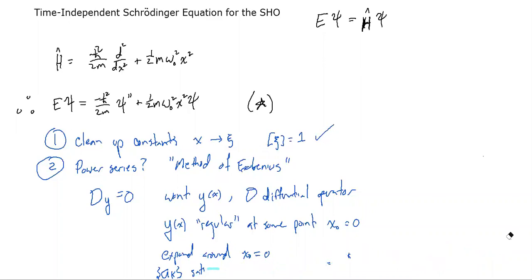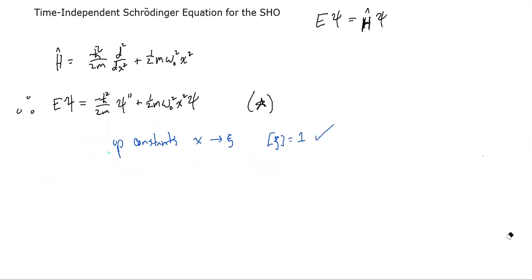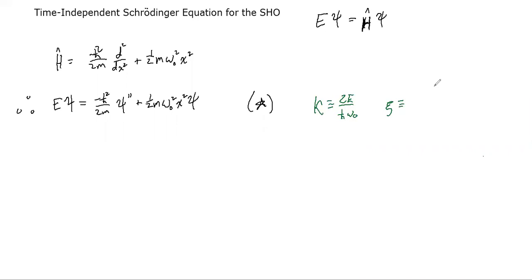Toss all of this. Step one is clean it up. Ultimately what we want is to have everything be unitless. This is more of a physics consideration than anything. So we're going to take our simple harmonic oscillator equation of motion and, after some scratching, it turns out that kappa is defined as 2E over h bar omega naught. You might ask, well, 2 is unitless, why'd you put that in there? My answer is, trust me. That's just a constant. And then our x variable we will choose to be m omega naught over h bar x.